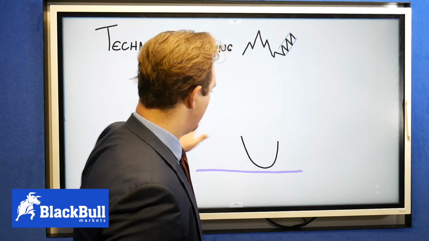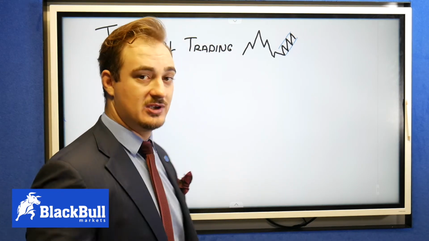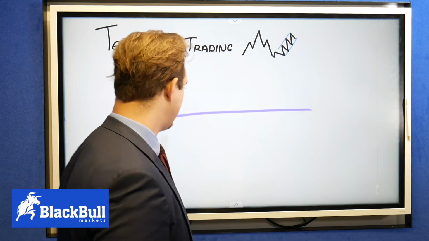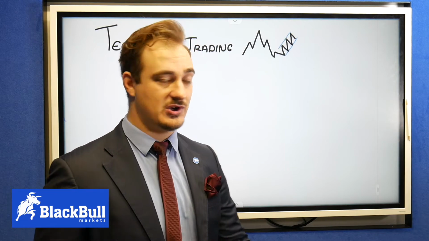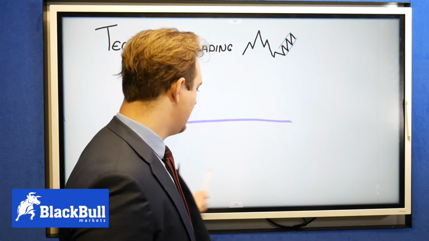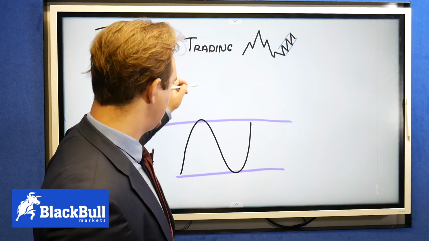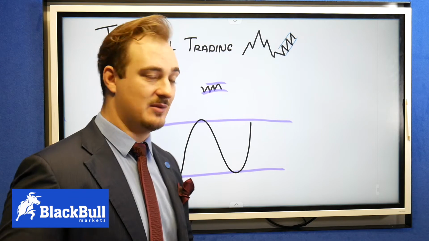Okay, now breakouts. Breakouts are a thing that I personally don't even touch. I'll tell you guys why. So breakouts can be anything from consolidation breakouts to breakouts of the zones. Because obviously as traders we're trading from zone to zone. So it can be a breakout of the zone, or it can be a consolidation breakout as well. I don't trade clean breakouts.